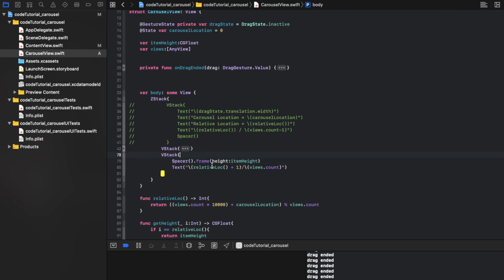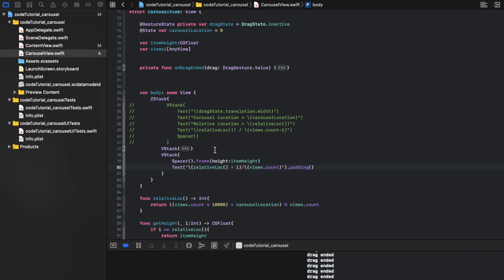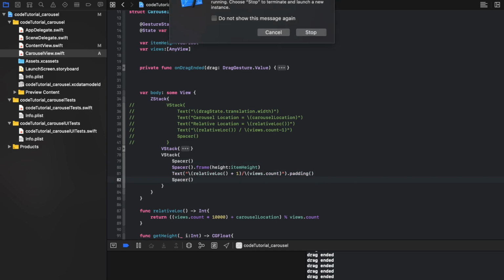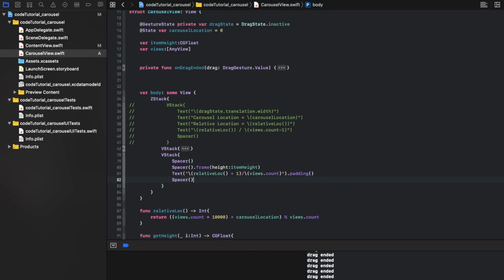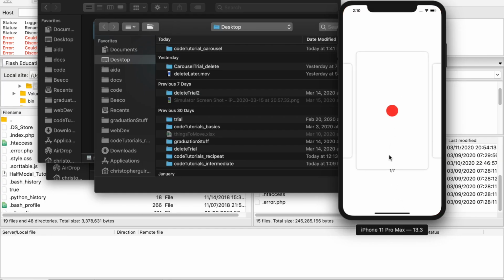And then I'm going to give that text a padding, okay? And then I'm just going to put a spacer on top and a spacer on bottom. And let's see what that does. That should give us a nicer looking setup. So maybe I'll even push it down a little more.